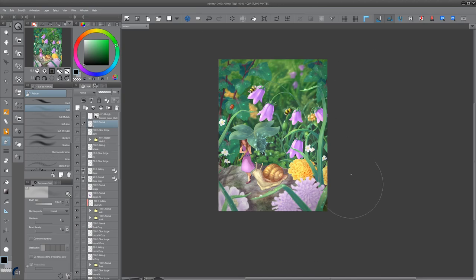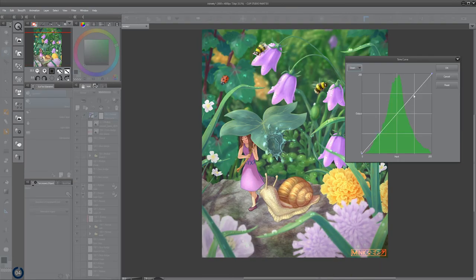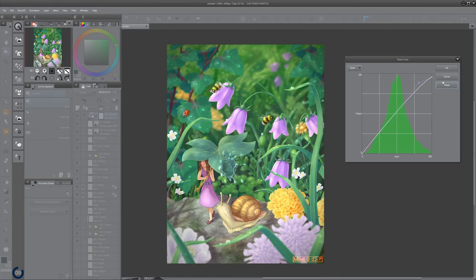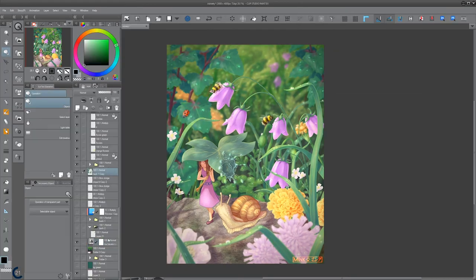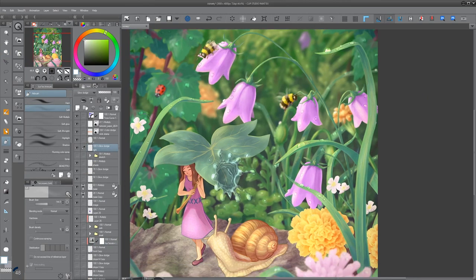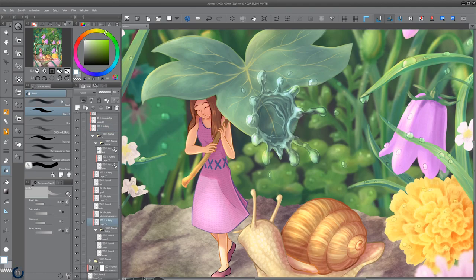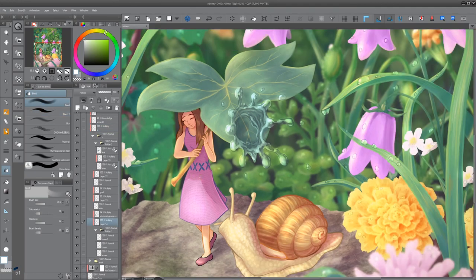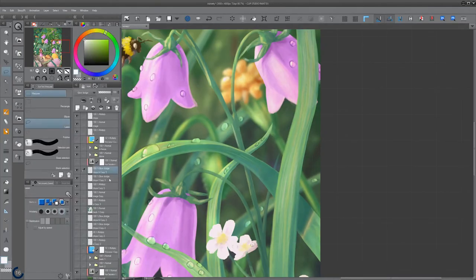Added a vignette effect and my name tag. Tried to do some color balancing, which was just me playing around with the sliders and curves. I barely have any idea about this, just constantly comparing the before and after and keep what looks better to me. Then I finally corrected the drop shadow of the leaf stalk on the dress. Some final touches and fixes here and there.